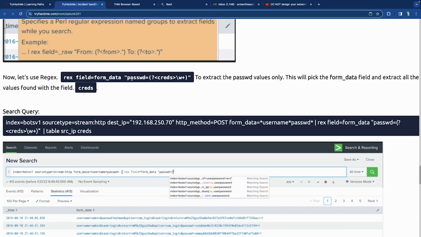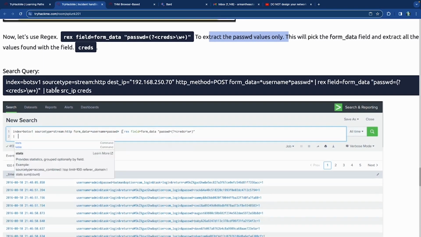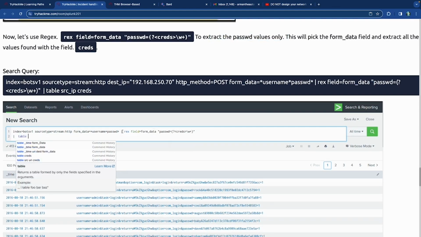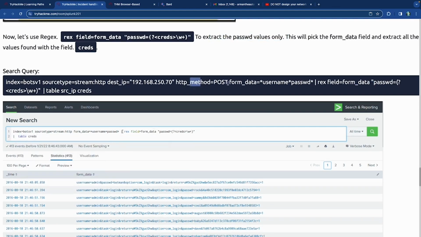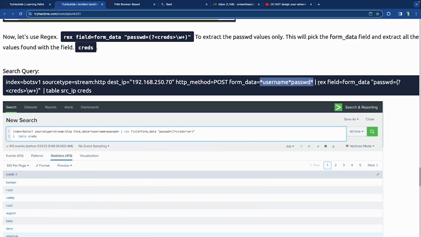So rex field=form_data and password, that would be the regular expression formula to extract passwords only. This will pick the form data and extract all the values found within the credential. So again, the index, the source type, destination IP, HTTP method is going to be POST, form data is username and password, everything with these wildcard characters.